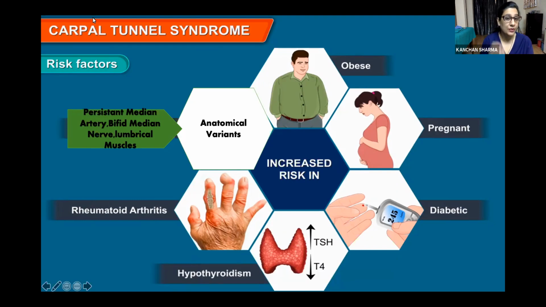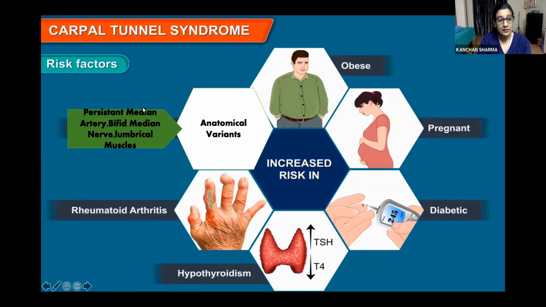So they are all the risk factors for carpal tunnel syndrome. These are things we can even make out with ultrasound. That's the reason this anatomical variance is very easy to see with ultrasound. But still, if you can remember, it's fine. Even if you do not remember, once you put the probe, you'll find something. If you know the normal thing and you're putting a probe and finding something abnormal, then obviously you'll be able to pick it up.